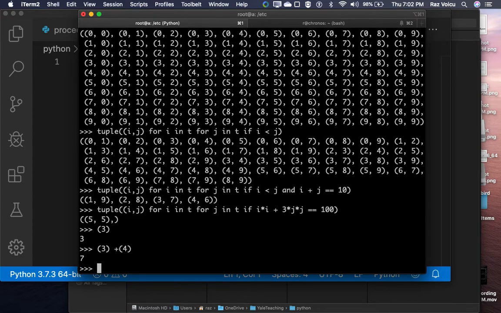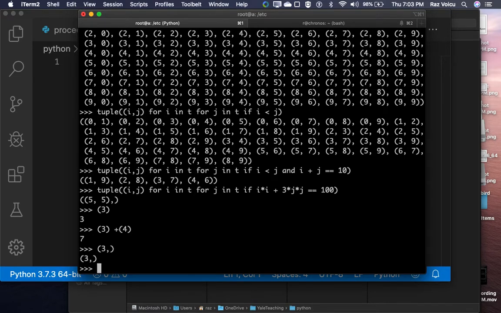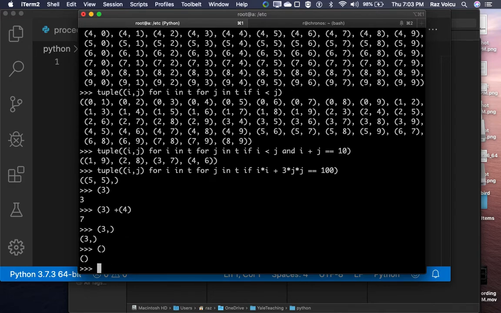But now, what if I wanted 3 to be a tuple with a single element? When I have 2 elements, it's very easy. I put brackets around component 1, comma component 2. So the way Python has figured out to solve this problem is to add a comma here, even though there's no second component. So this is now a tuple with a single element. By the way, there exists a tuple with 0 elements. This is very easy. This is clearly a tuple. There's no reason for it to be anything else.